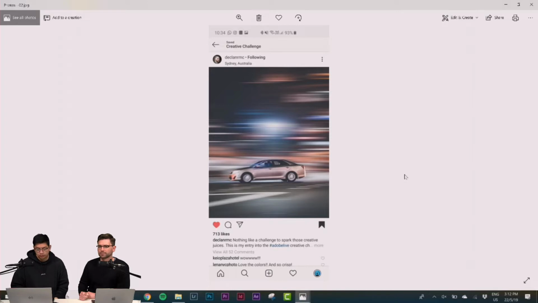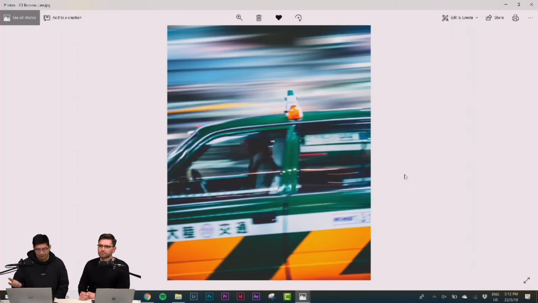This one, I like the difference of it, much more zoomed in, a different sort of composition. Is this the taxi that was supplied? I think this is his own one. If I was to critique something, I would say the taxi could be a little bit sharper, but that's in the creating of the image rather than the editing process.